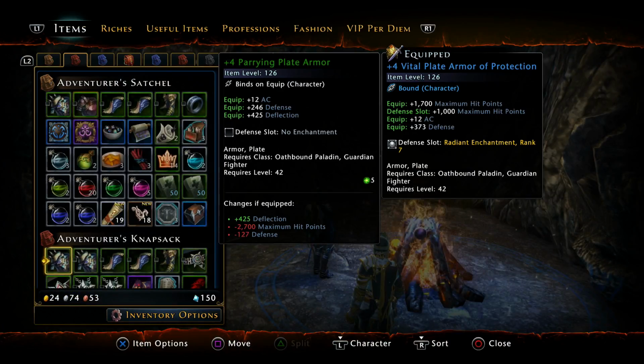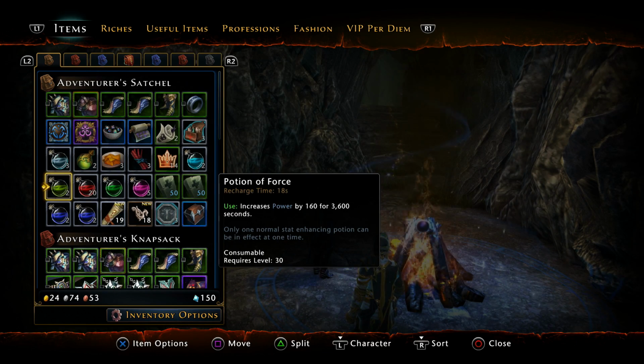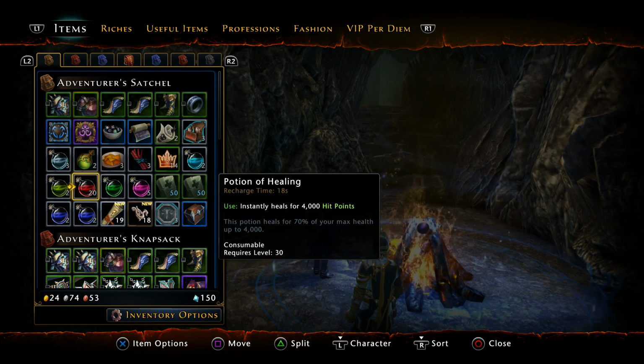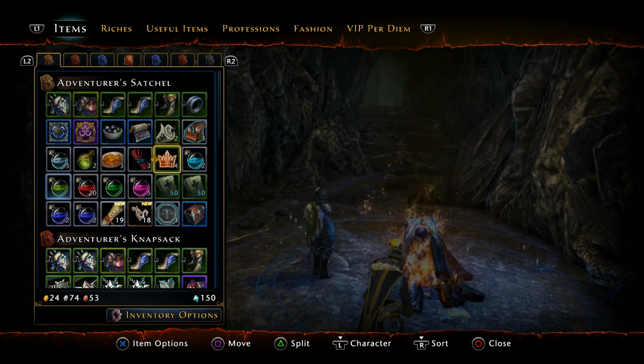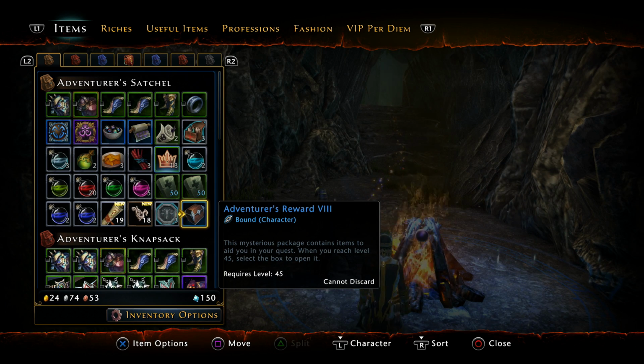Okay. Doing a little inventory management here. Deciding to equip a potion. I have so many potions, and I always forget to use them. But they last you for a bit, depending on which one you pick. In this case, a potion of force, I believe, and using an invocation blessing.